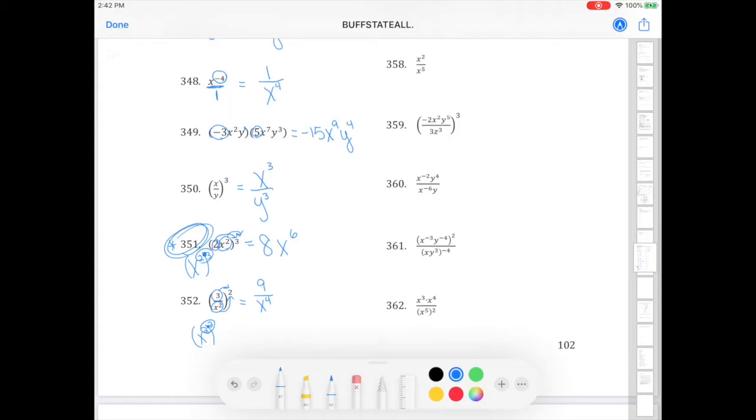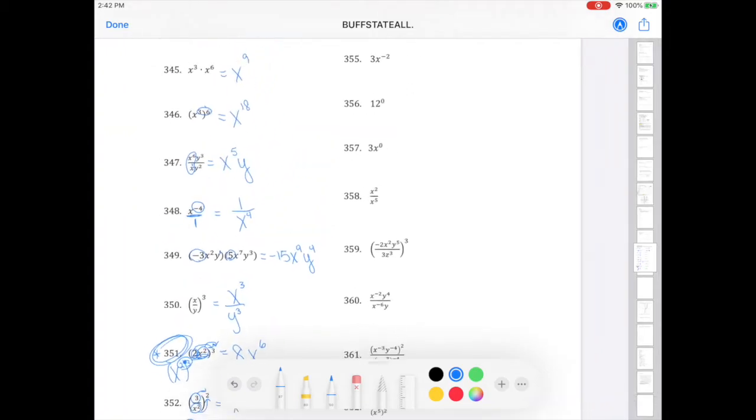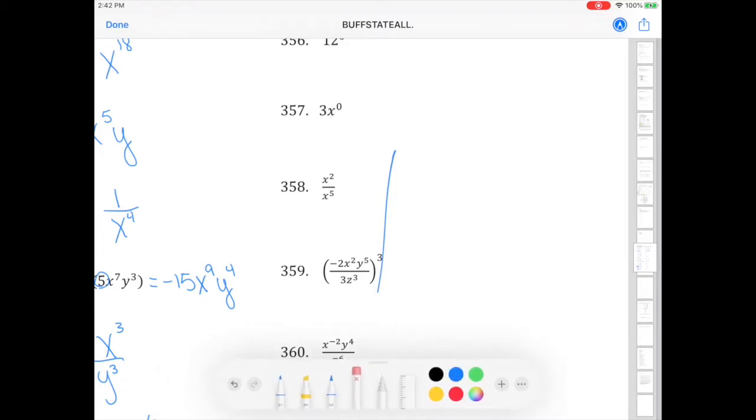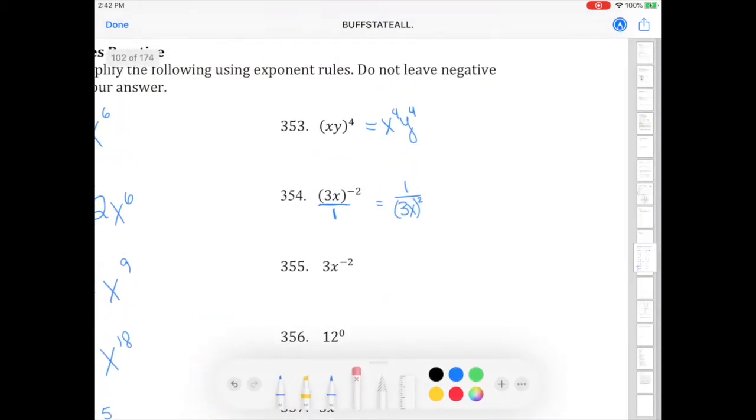this is set up a lot like 351, where I have two things inside of the parentheses and they're both raised to an exponent on the outside. Okay, so the 3 inside of the parentheses is being raised to the second power, and so is the x being raised to the second power. So the 1 stays because that's not in the parentheses. On the bottom, the 3 squared is going to get me 9, and then this is like x to the first being squared. When I multiply those together, 1 times 2 gets me x squared. Now there's nothing else I can do. No other rule applies. There's no parentheses to work with. I know I'm done.